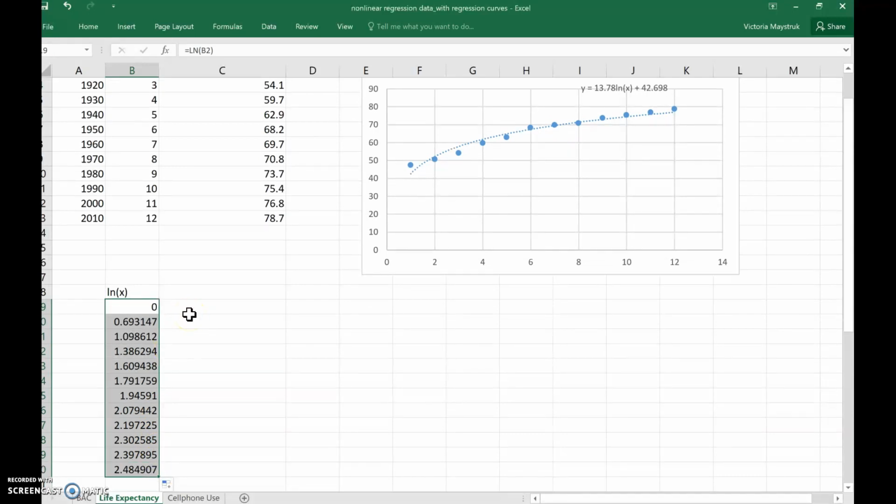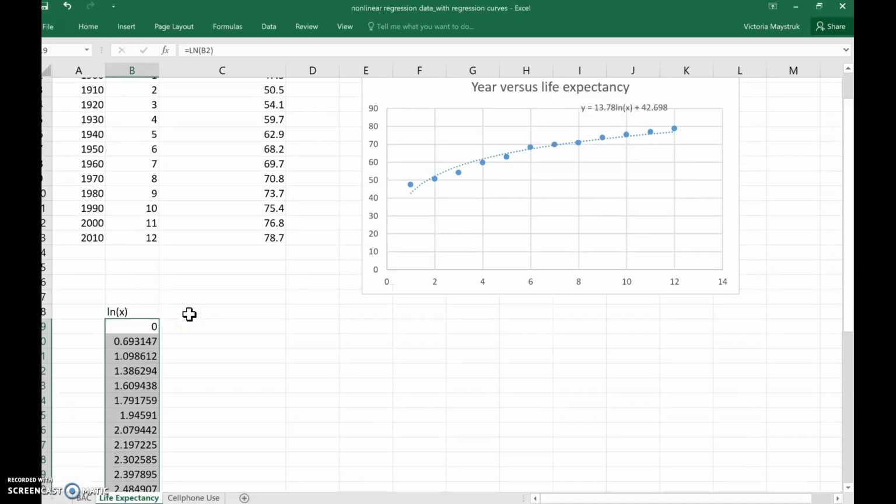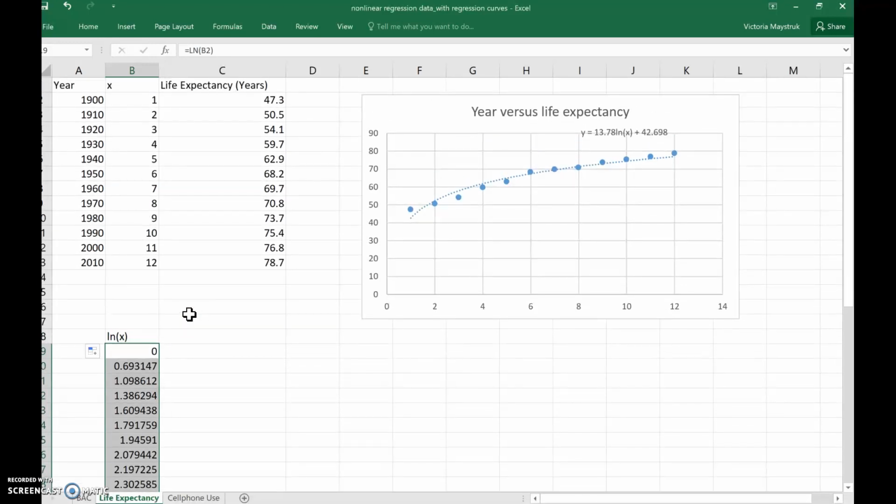So we can take the logarithm of 1, and that'll be our 0 value once we transform it. And our dependent variable, our y variable, is going to stay the same. So it's just going to be life expectancy, and it's just going to be equal to our values from up there.